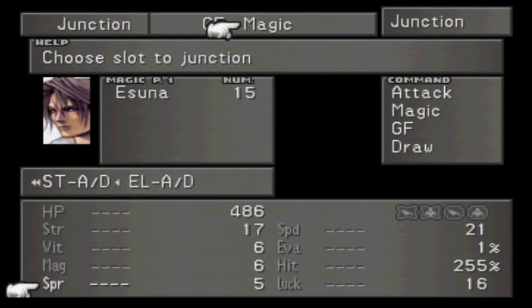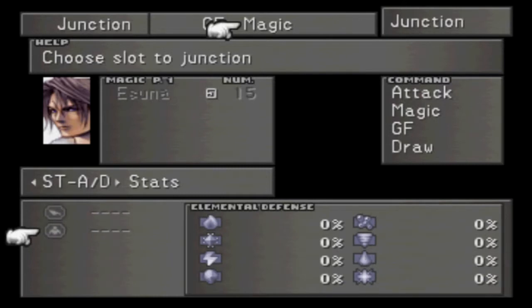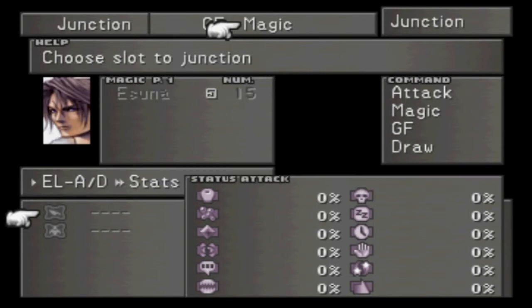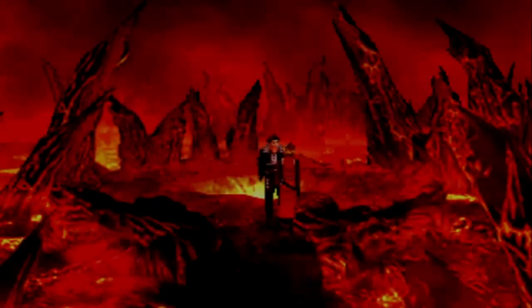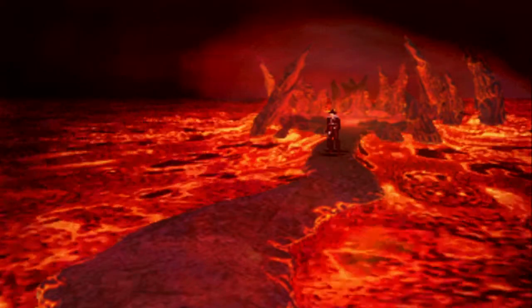And yeah, for example, if you equip 15 of Esuna to spirit, as you can see, it will go from 5 to 10, so it will increase our magic defense. If you press back on the directional button, here is the elemental attack and defense, and then if you press back again you will come to the status attack and defense. For example, if I equip 100 blind to my weapon, then my normal attacks will always blind the enemy if they are not immune to it. We will exploit all these things later on as we go on with the walkthrough, so don't worry. Now I'm just gonna go out of the cave. I don't need to show you all of this.